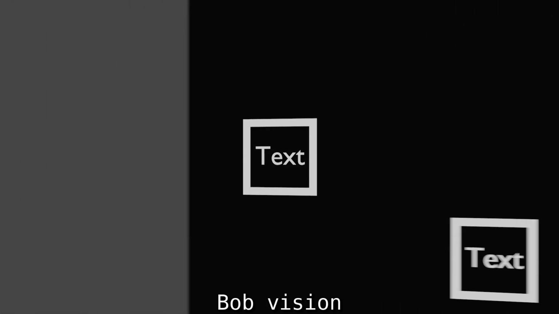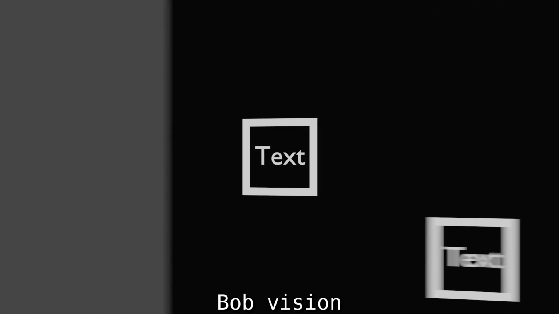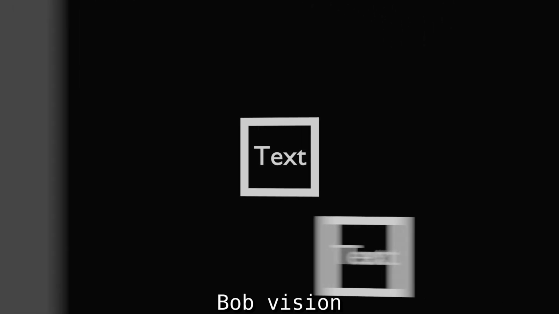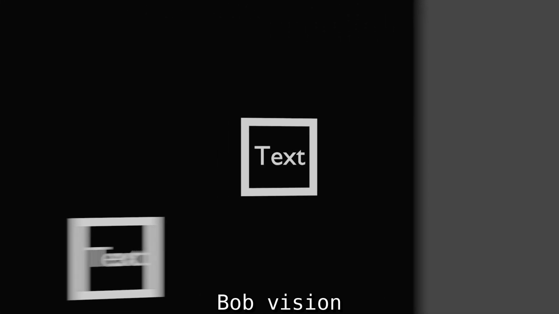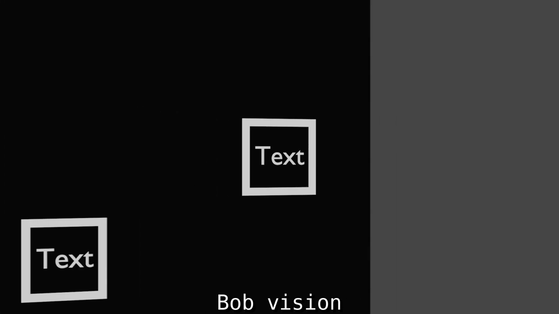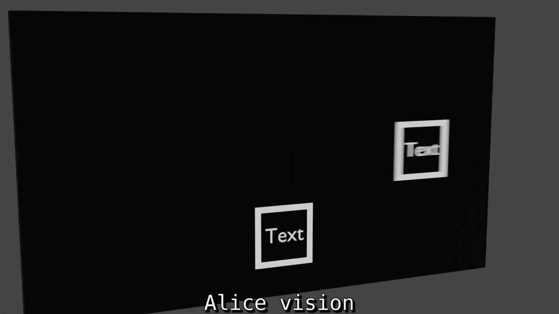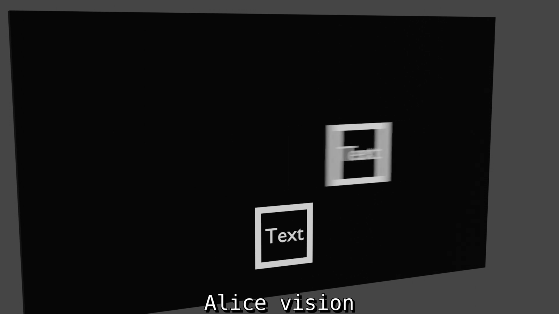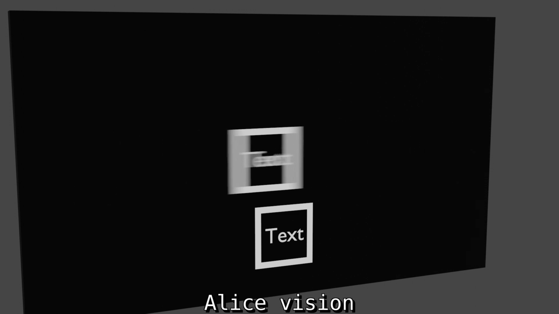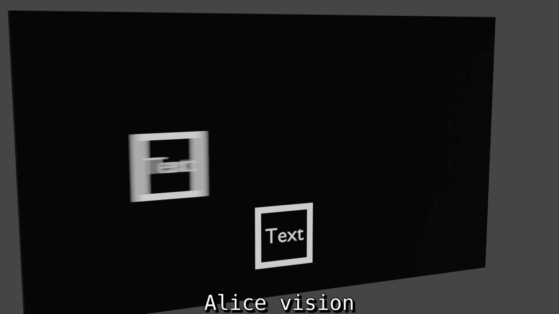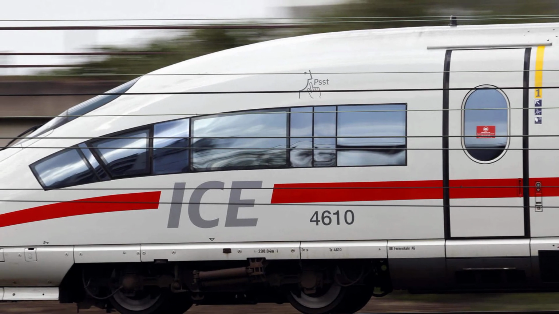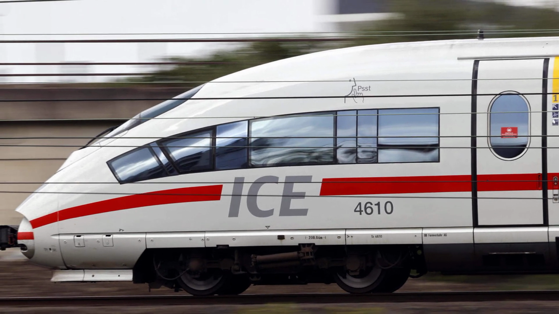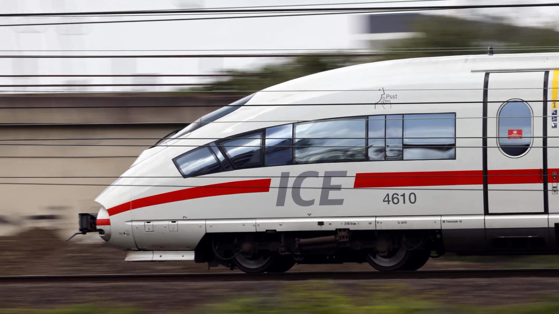Bob, having his eyes fixed on the moving block, sees it perfectly sharp, while the rest is blurred. His human eyes are averaging the incoming light, blurring everything that is moving in his view. Alice, on the other hand, having her view fixed at the black rectangle, sees everything static sharp, but the moving text is blurred. What are your thoughts about this? Of course it is like that. Objects which are moving fast are blurry, and that is perfectly fine as our body has its limits.